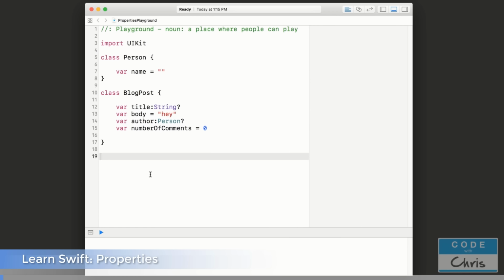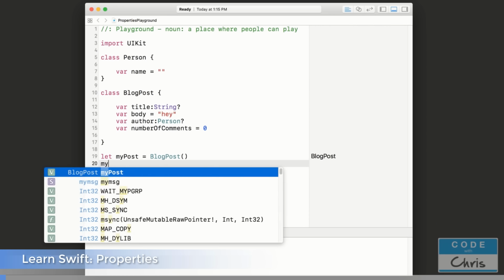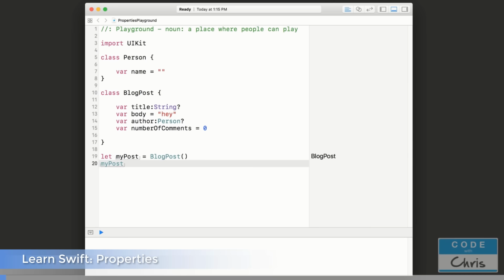And if I create a brand new BlogPost object from this class, let's say let myPost equals new BlogPost, like that. And then in order to access this title property, I would use the dot notation. I would say myPost.title, and I'm going to assign something to this property, and let's just call it "title of post", like that.